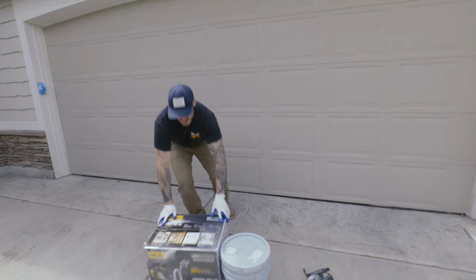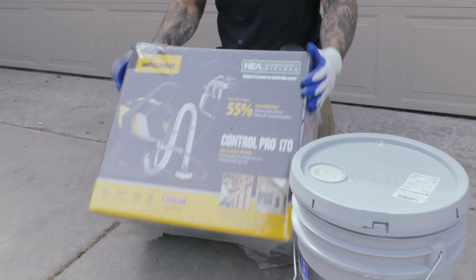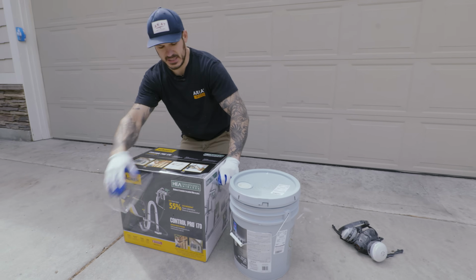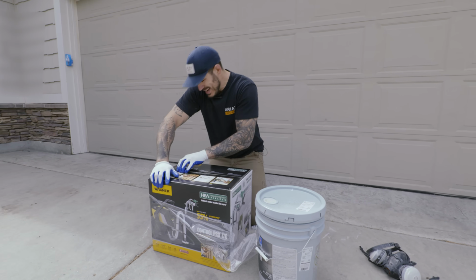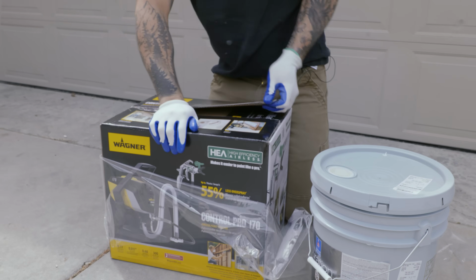All right, folks, it's paint day. We're using the Wagner 170, fresh out of the box. It's about $349 right now when this video is filmed. Boom, number 2 pencil, save the day.